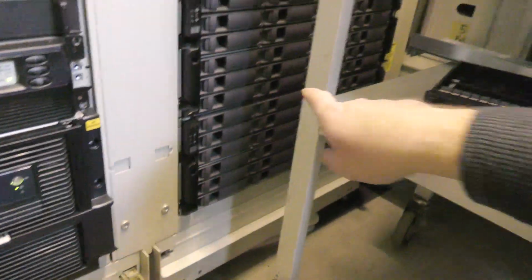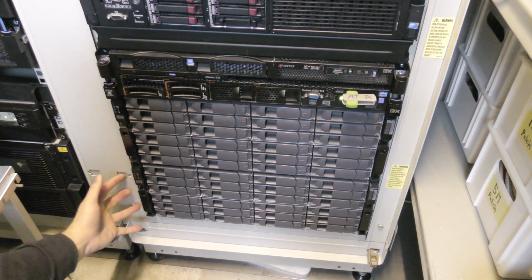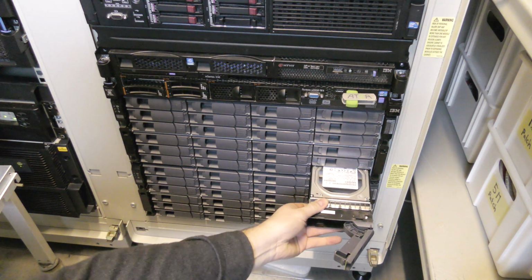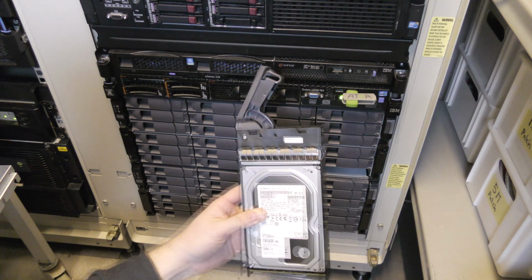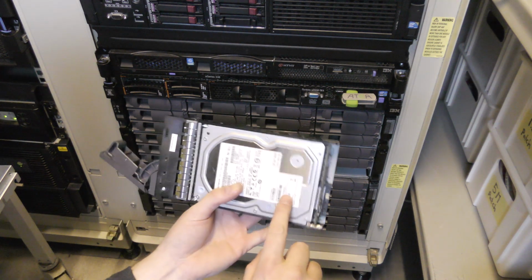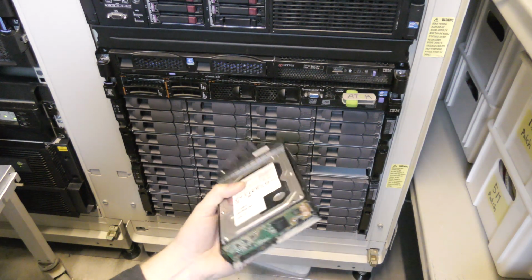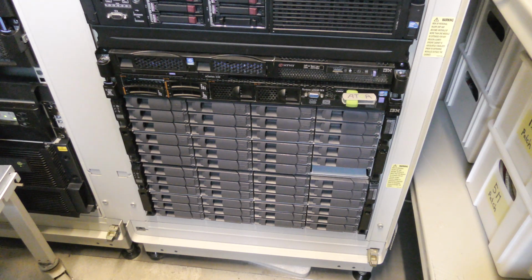Yeah, okay. I'm gonna take some 2 terabytes out of this setup over here and put those in as well. So over here there are 2 disk shelves, and all of the bottom ones are 600 gigabyte SAS drives, and all of these in the top one, oh, come on out. They're Hitachi 2 terabytes, really good drives from back in 2012. They have a little circuit board on them, and I believe that is for converting this SATA drive to act as if it's a SAS drive. And so I will have to figure out how to leave that in. I don't think I need to take that out. We'll take 4 of those. We need 4. Oh, we only need 3. 3 right now.